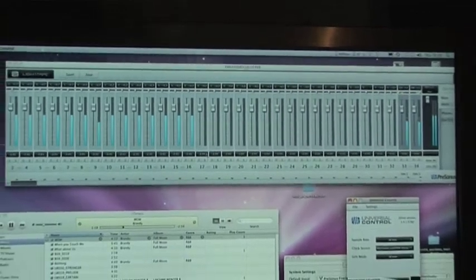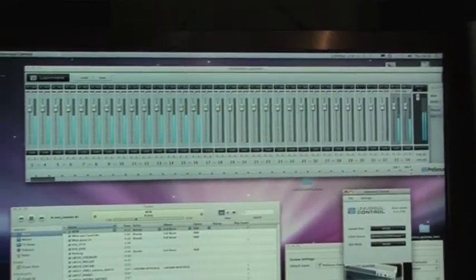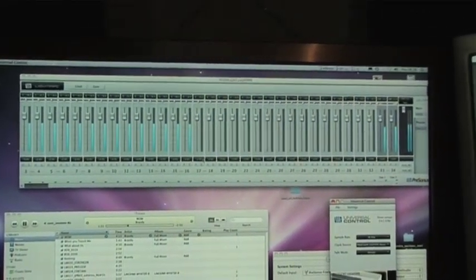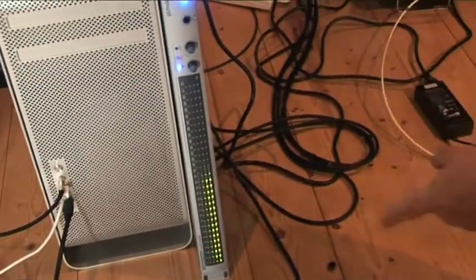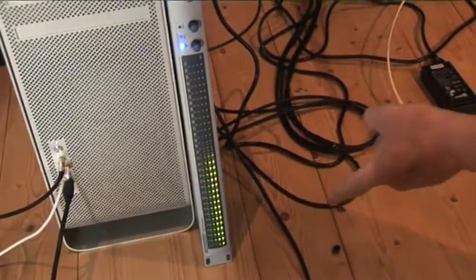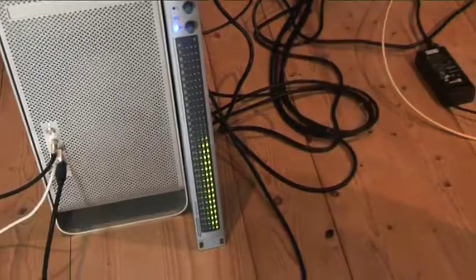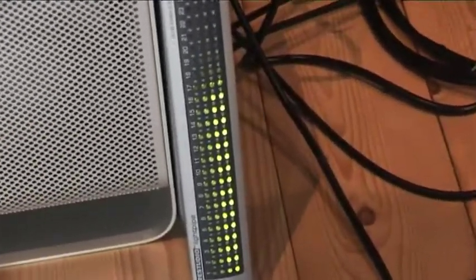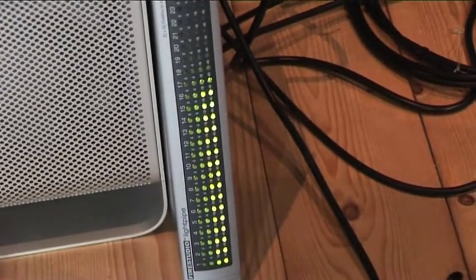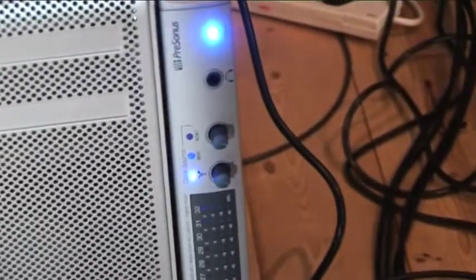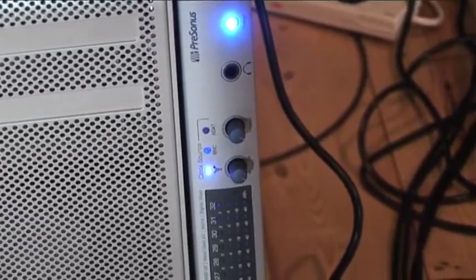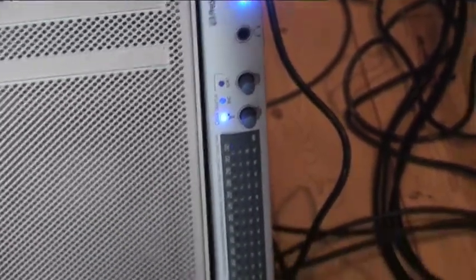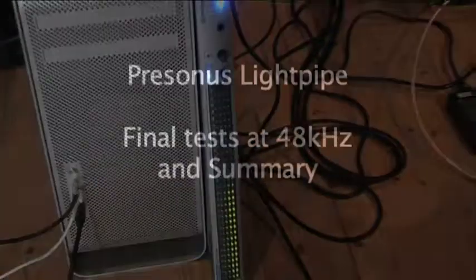You can hear on the monitors music coming out, and you can see strange displays on the Mac. Coming over here to the Presonus, you've got the same erratic displays that you can see on the Mac. But you'll note that there's no other indications on the BNC or ADAT for sync. So what we'll do is we'll cut now, we'll reboot the system, and we'll try and make ADAT the sync source.